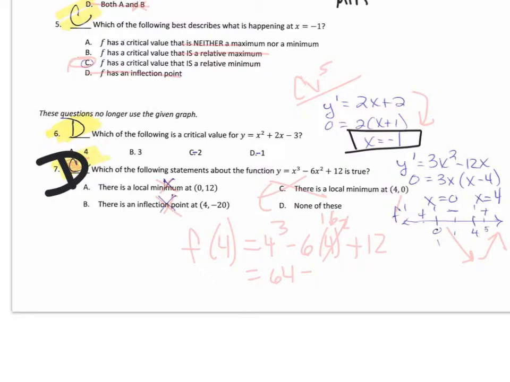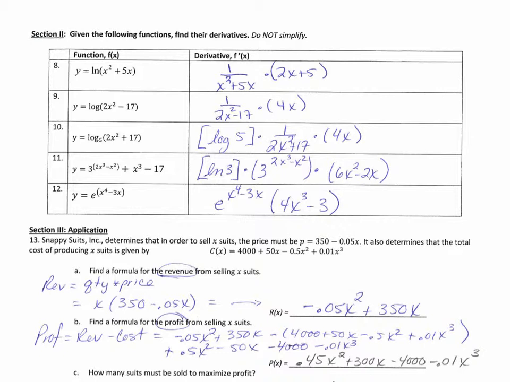Let's look at the next page. On this one, you're taking derivatives. Let's just walk our way through this. Function is a natural log, so it's 1 over what's inside, 1 over x squared plus 5x, and then we are going to chain rule out the derivative of that denominator, which is 2x plus 5. Look at the next one. It's a logarithm. You use the same rule, 1 over what's inside.